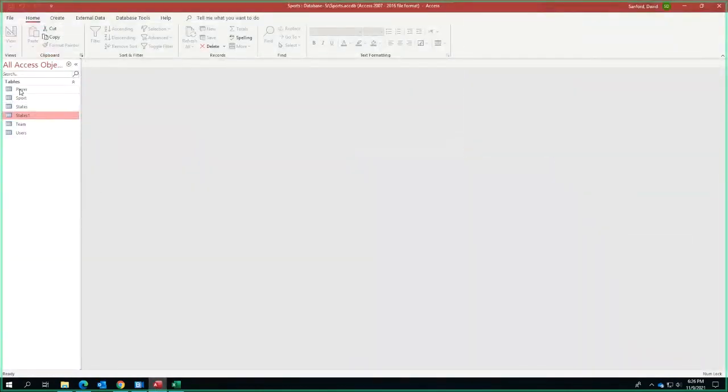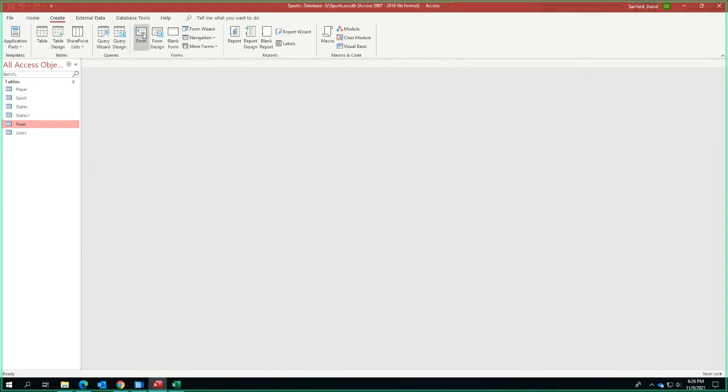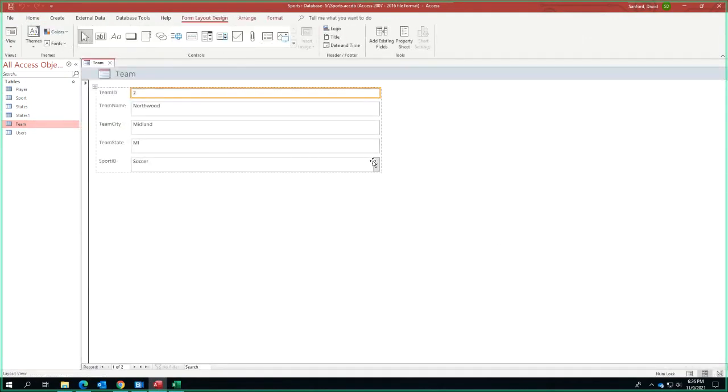This Access database, for instance, if I was to create a form for team, it's going to look like that. So I'm controlling how somebody inputs the data. I can control how it looks. If I want to, I can break this apart and do different things with it.